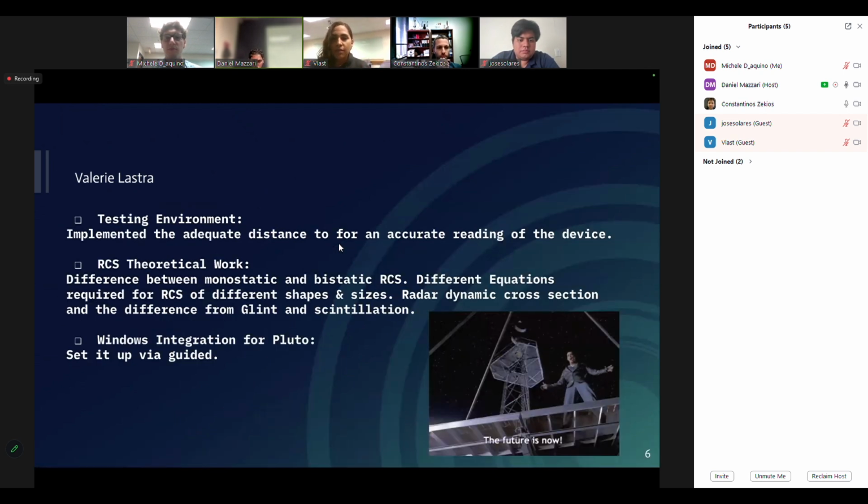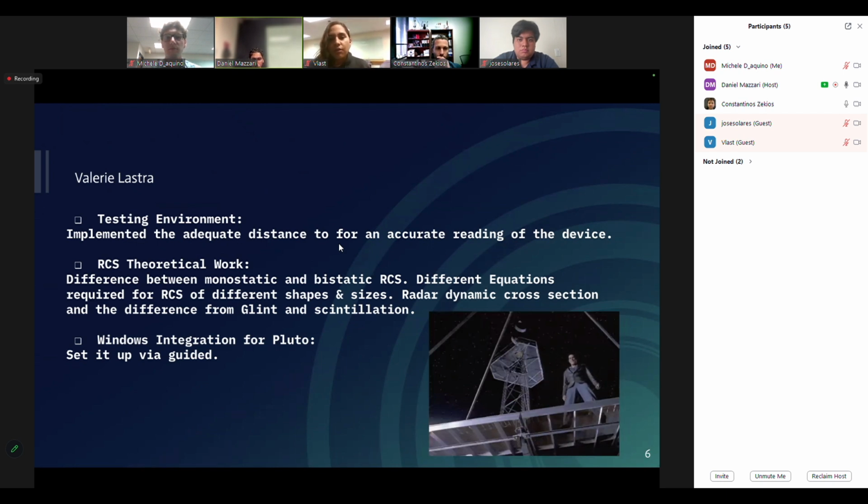As for the testing environment, that was what I did mostly for the implementation to find the RCS values, because I realized that it is important in order to get closer to the ideal values. We used the table upstairs and came up with a setup that wouldn't interfere, so it's not angled.